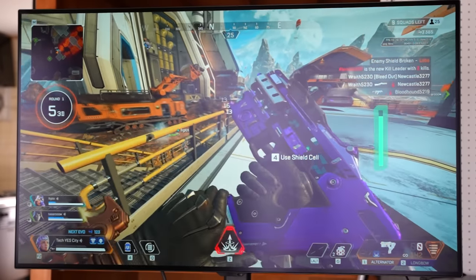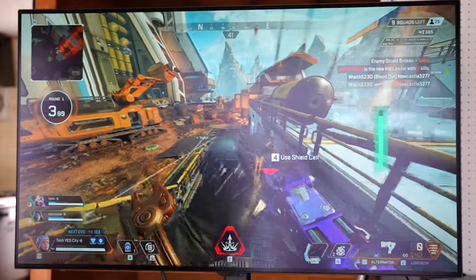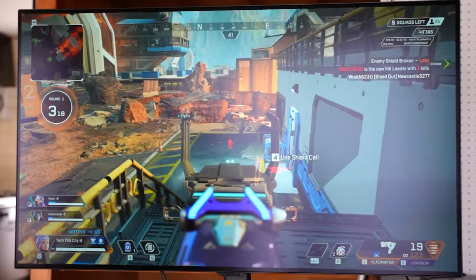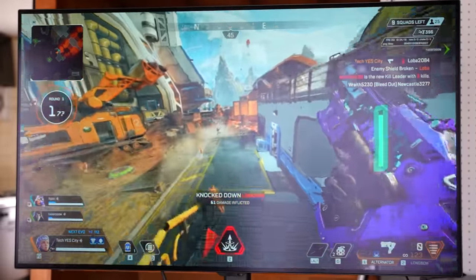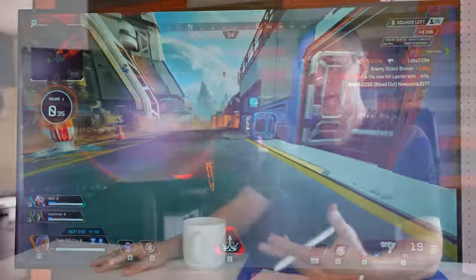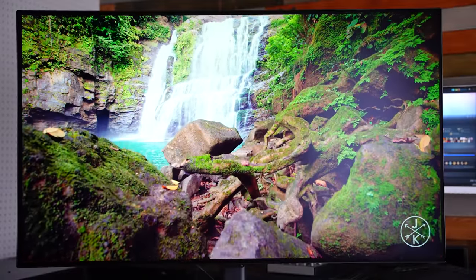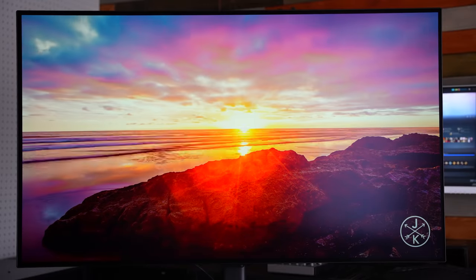Here's where I was having a really good time playing games at 4K with that extra bump. But keep in mind that you will probably have to lower the settings on a lot of games, as running this kind of FPS, even on the latest and greatest RTX 3080s, 3090s, 6800 XTs, still has a hard time getting that amount of FPS, which you'll now have to get 15% more of at 4K. So you're going to have to play around with the settings a lot to get that sweet spot, but the good thing is it did work fine with variable refresh rate, and having this on is a really good feature with the 4K OLEDs, not just the GQ900, but also other LG OLEDs out there.